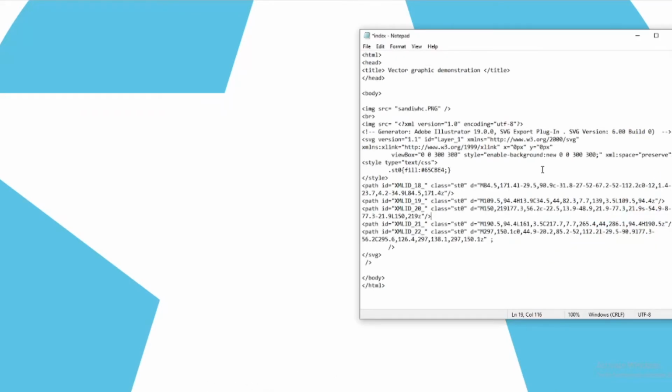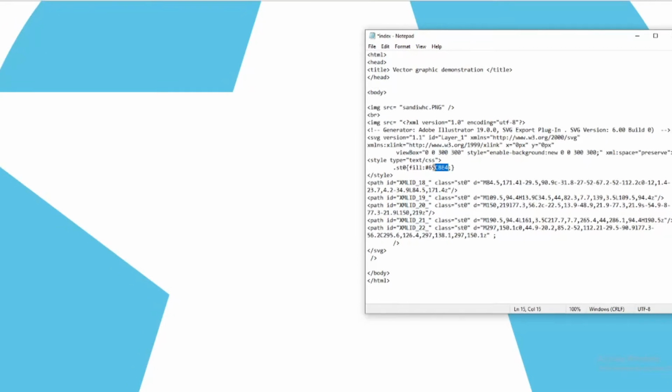But let's say I don't like the color of my vector and I'd like to change it. So what I could do here is, instead of actually having to go in and change the entire file format, I can look into my code until I see a little bit of it that says fill. I can easily change my fill into a color that I would like. So let's say I like the HTML color wheat. I can go File, Save, Refresh, and it changes the color of my logo.